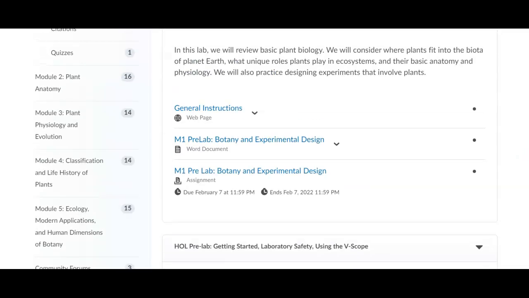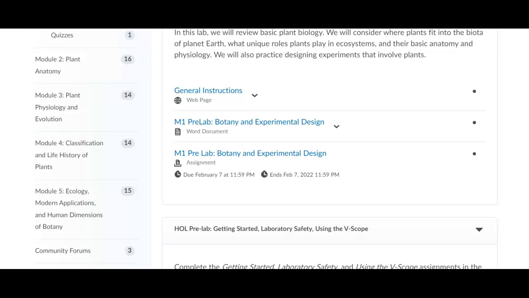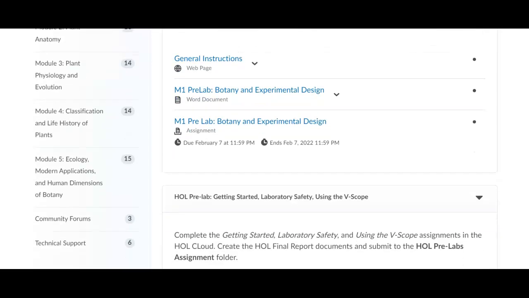So let's start at the beginning. The first lab is basically a thought experiment. You are not doing an experiment, you're just reading and writing. One person asked me if they could print this and handwrite it, and I'm fine with you doing that. You won't really have an opportunity to do that with future labs, but for this one, if that's easier for you, you're welcome to do it.